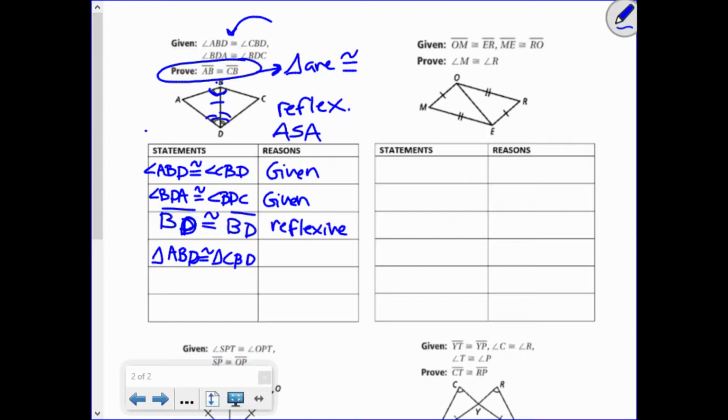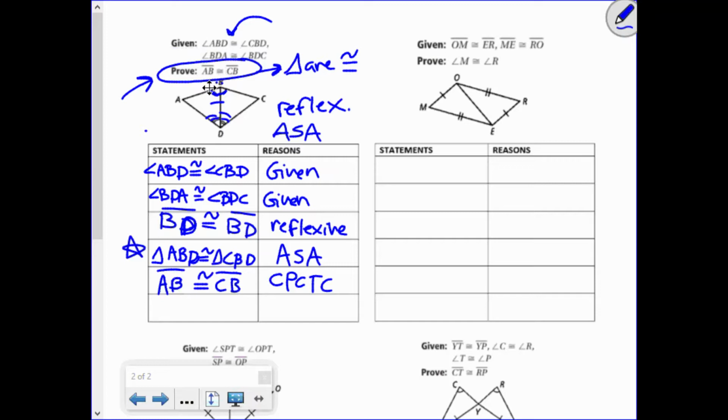So you can name the first triangle however you want. Just make sure you name the second triangle in the same order. And then again, the reason why I know the triangles are congruent is angle side angle. Once you've gotten here, this would be the end of a big picture proof. If I just wanted to know that the triangles were congruent, that's where you would stop. But because this is a small picture proof, you just have to stick one extra line on there. You have to always finish with what we're trying to prove. So I'm going to say that segment AB is congruent to segment CB using the CPCTC rule.